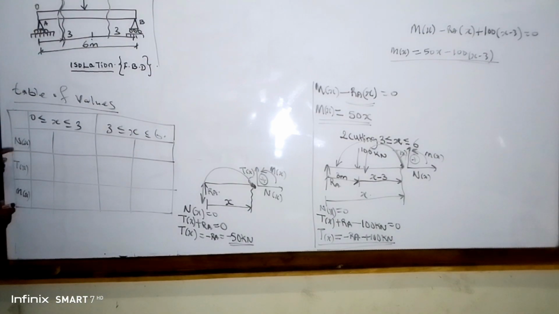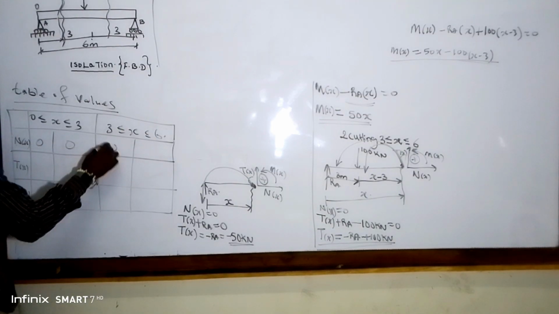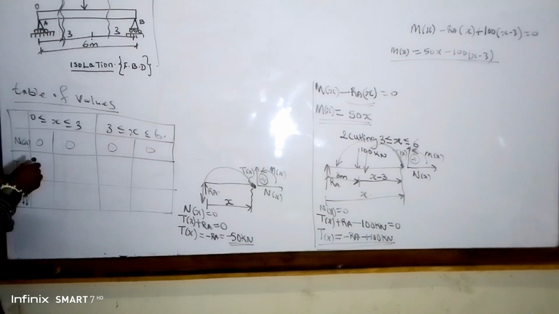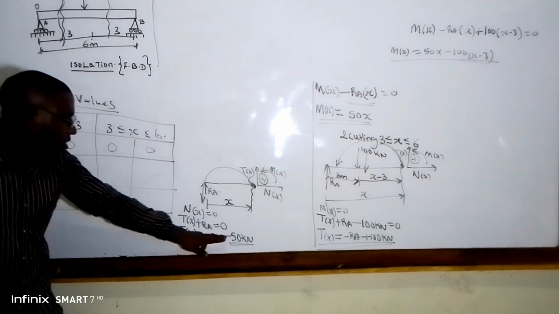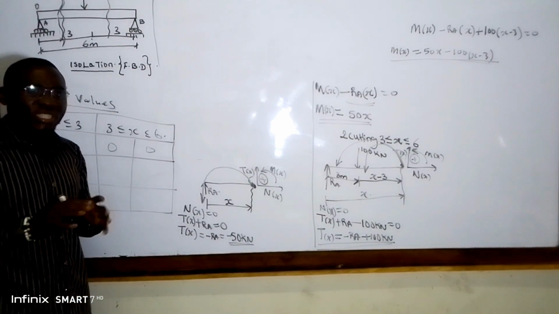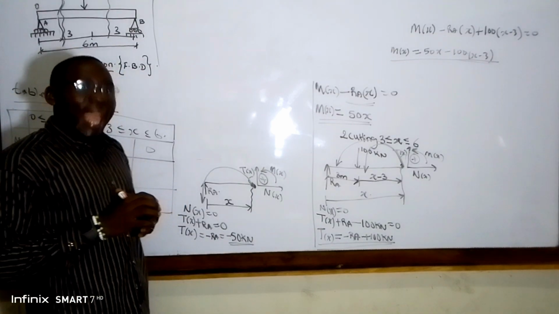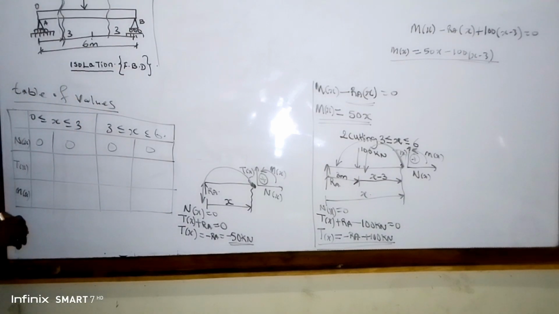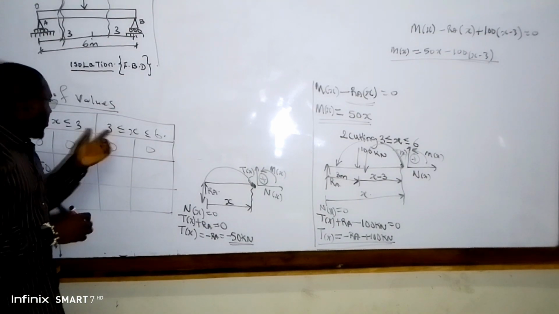So guys, let's begin. We knew from our analysis that theoretically we had no horizontal force, meaning no normal force. So everywhere was 0, 0, 0. For our T of x, for our first cutting, our T of x was negative 50. Since negative 50 is a constant, meaning it has no variable like x, we simply take the constant and put it in our first cutting: minus 50, minus 50. This is for the first cutting.